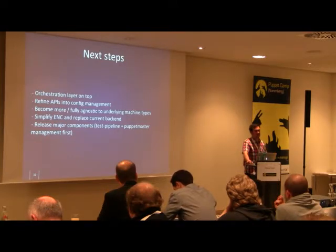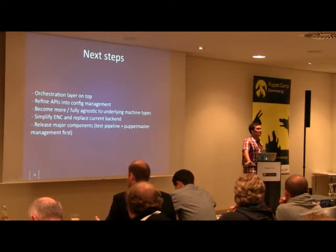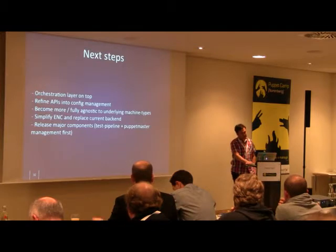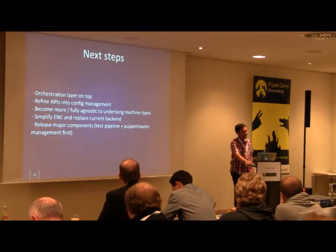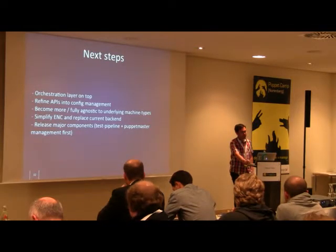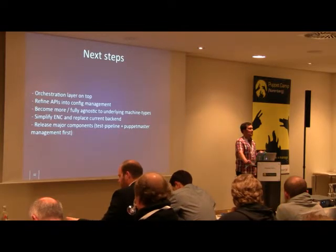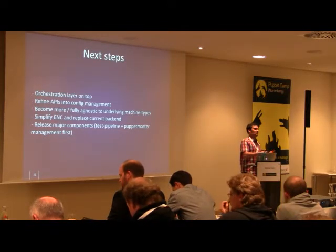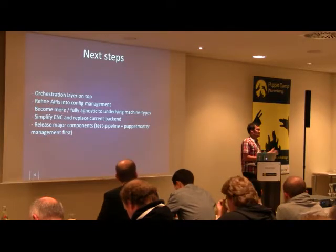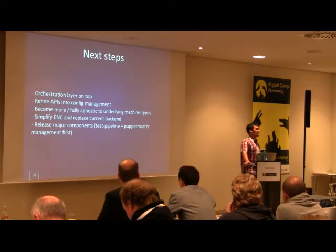As much as we like virtualization, there's just some stuff like an Oracle database that is not going to be happy about virtualization, and eventually you have to support the guys that do it and give them a tool to do the right thing. So we need to support physical machines, and we're also heavily moving towards Amazon. So we have the same pipeline that actually serves Amazon as well. You can write recipes for a data center in Nokia, or you write a recipe for a Nokia application, you can deploy it to a test lab, you can deploy it to production, and you can deploy it to Amazon. You don't change anything apart from a YAML file where you make a comment that you want to have that data center supported too.